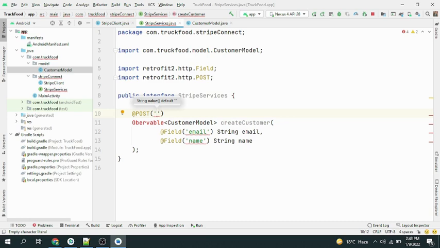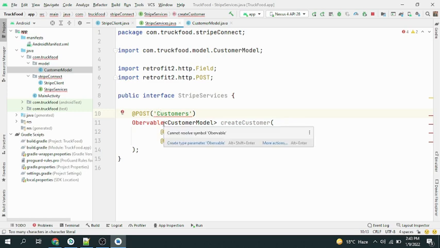In the URL we are creating the customers on Stripe, so type customers, and the c is small.